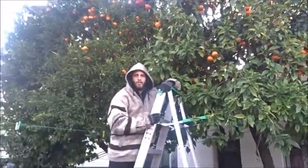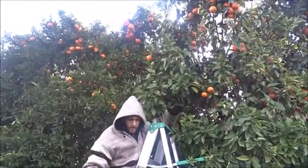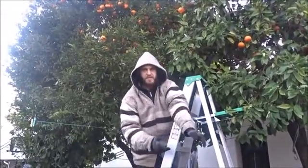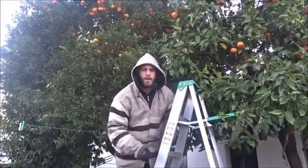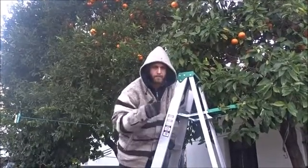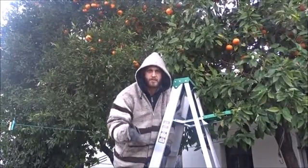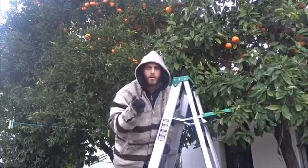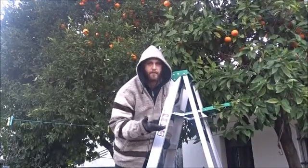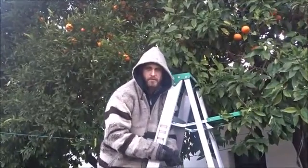So, we're going to get 50 kilograms just off this little section. It's going to be a big bag of mandarins and a bucket of these sour oranges. And remember, you have to prepare the sour orange peel because lime, lemon, mandarin, kumquat, all the citrus are edible, the pomelo. All the peels are edible of all of the citrus except for orange, and you have to prepare it to make it medicinal in Chinese medicine.